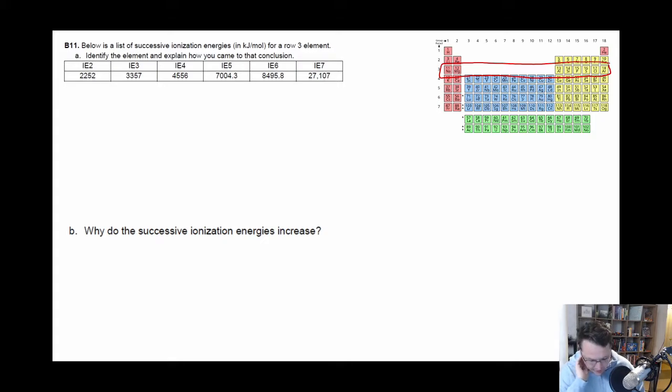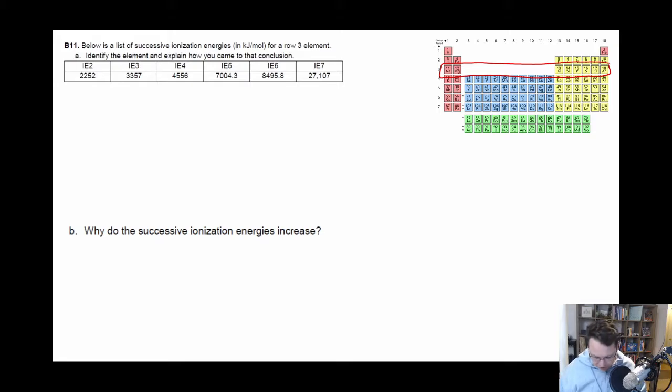Looking at it right here, I don't give you the first ionization energy, and the reason for that is that you can easily look up the first ionization energy, and I think there's even a different problem that gives the first ionization energy. So going through the steps of how to approach this, you could have easily skipped all of that. So I gave you the first 7 ionization energies.